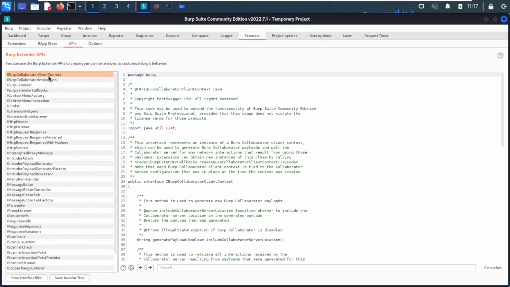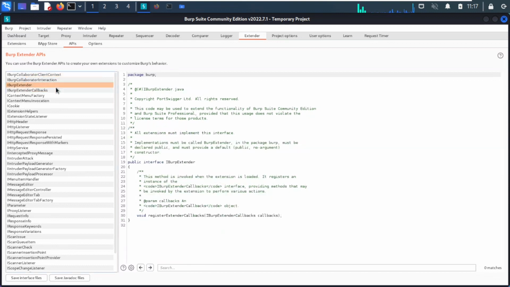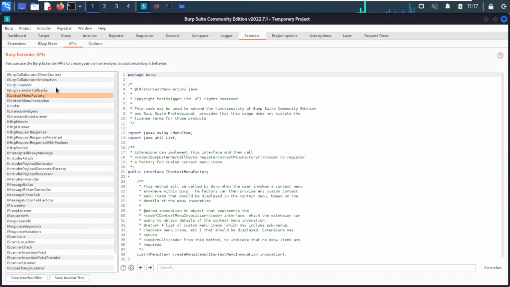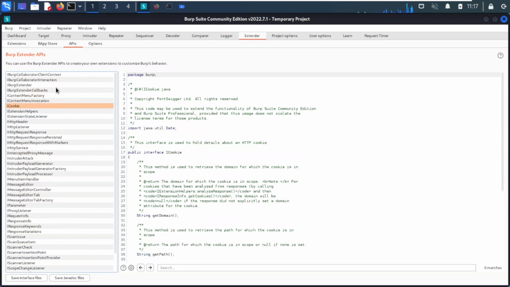So Burp Collaborator, Client Context, Burp Extender, Cookie, and so on and so forth.